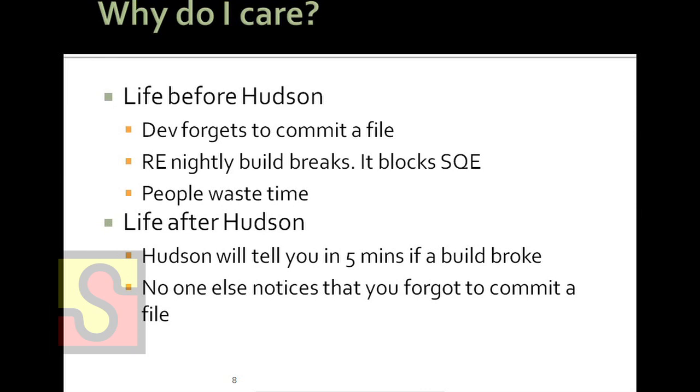And so if there is no nightly build, then the testing team won't be able to do anything the next day, and so people waste time. With something like Hudson, however, it's constantly doing the build and test. So if you fail to commit any files, or if you make more subtle mistakes, like cause some test regressions and so on, you get to notice right away, within a few minutes.